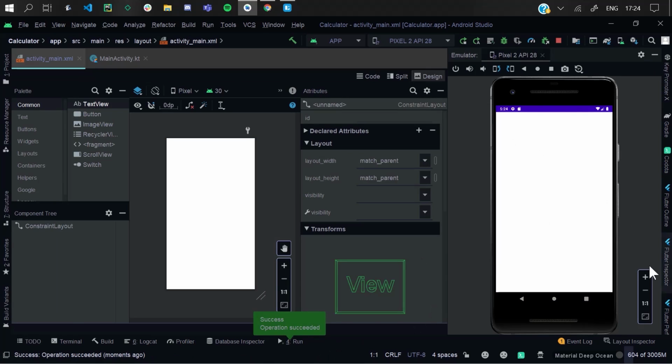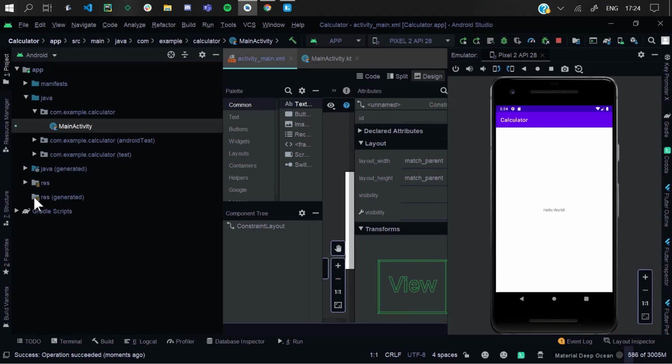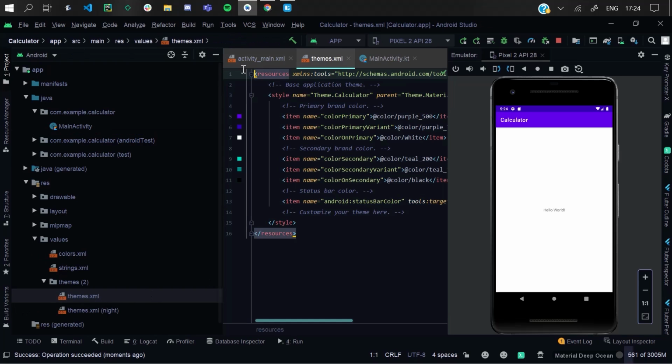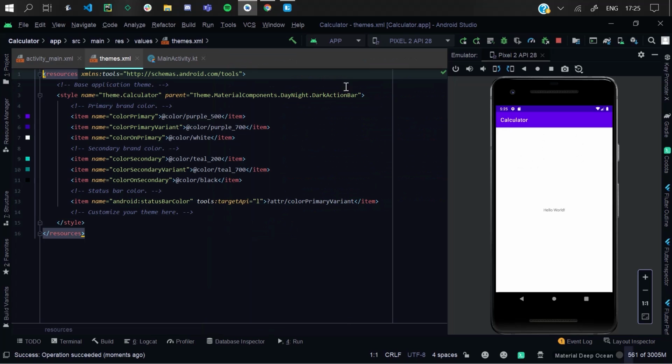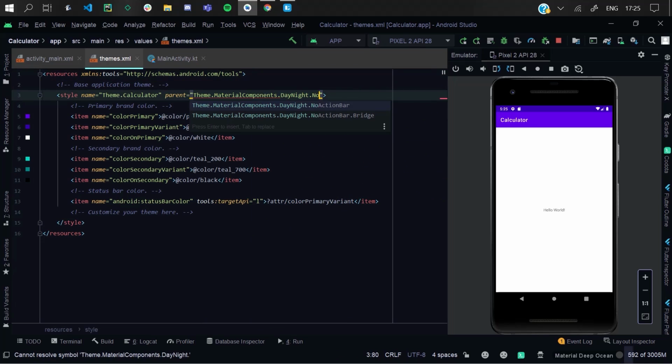Yeah, so you can see that it is fine. This is a normal app. Now let's do some neat things, the things that you need to do for a good UI. First, let's change the colors and all the things. That's the first step, I guess, you should do. Let's go to theme. Let's change the theme. Now I don't want this bar. I don't like this bar actually, so let's change it to no action bar.